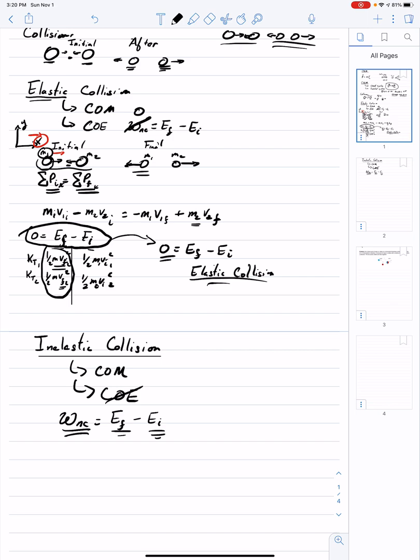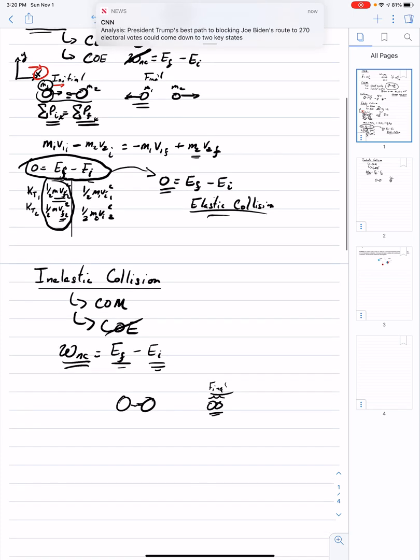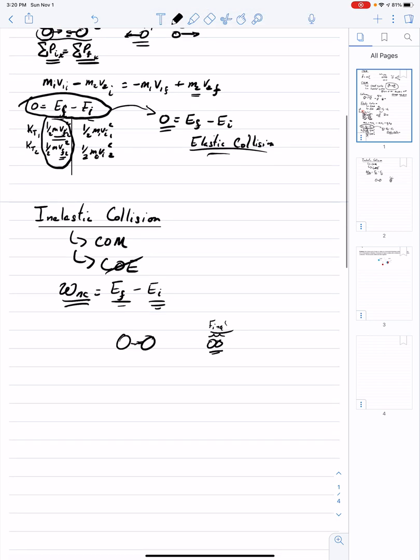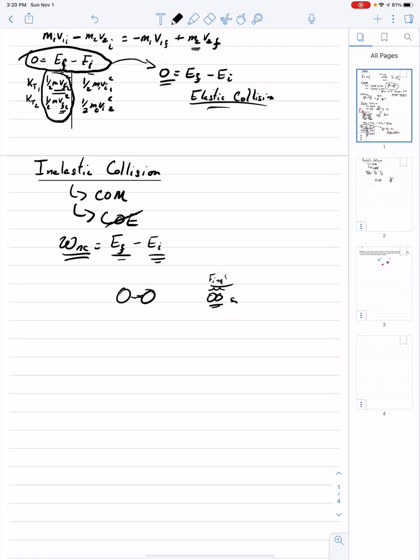That they stick, in inelastic collision they do stick together from time to time, absolutely. Initial, boom, and then all of a sudden they're together, and that is the final. But if you do the actual analysis for conservation of energy, you'll find out that with these collisions, when they stick together, yes, there will be a loss of energy because they are sticking together. All right, and when they stick together, it's called a perfectly inelastic collision.